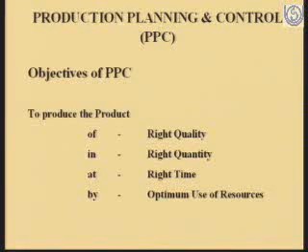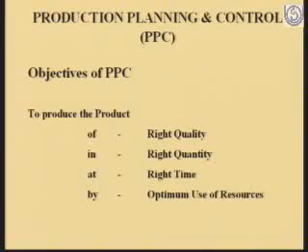Same thing with right quantity. If you have not produced the right quantity, you don't meet the customer's needs. Some customers go without your product even though they are interested in purchasing it. It has to be at the right time. Like in festival times, demand for clothes, shoes and the garment industries increases heavily, starting from Dussehra to Eid. During this period, if you cannot produce or you don't have finished goods inventories in the right quantities, then you lose the customer. And this is the peak demand in the whole year in India.